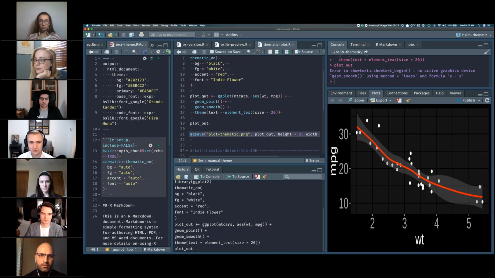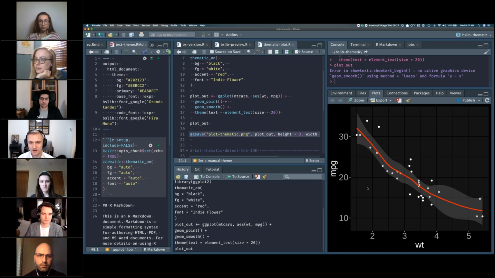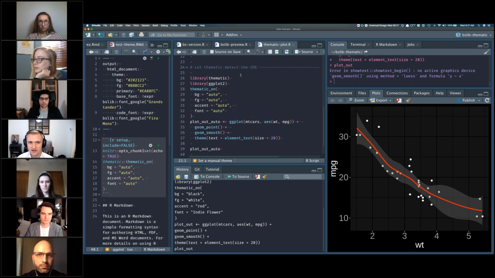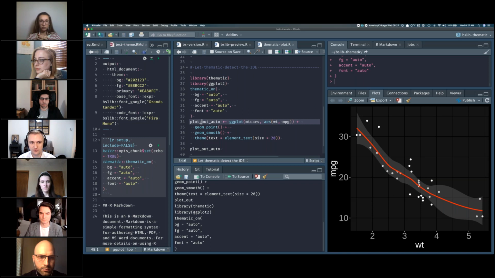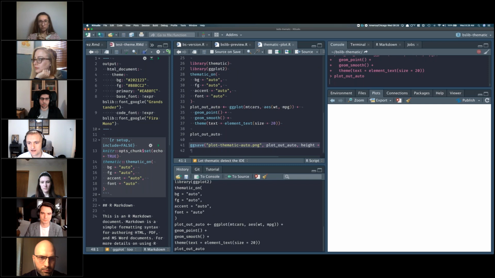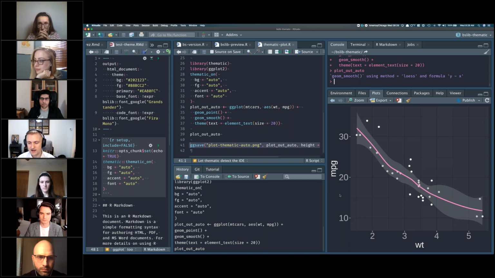In terms of, we have that red theme, we have the white and black background. For me specifically, I'm using the Dracula RStudio theme. So if I didn't want to perpetuate something forward, I could actually just tell it to use whatever is in my environment, so in this case, what's going on in RStudio in the IDE theme. So I can create the plot, call the plot, and again, it will use the pink and the dark purple and the black and the gray that make up the RStudio IDE theme I'm using.